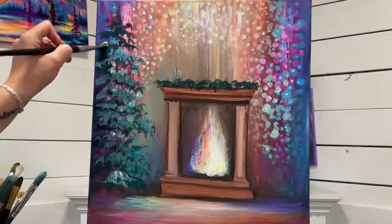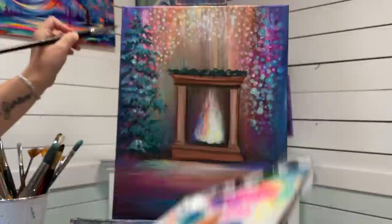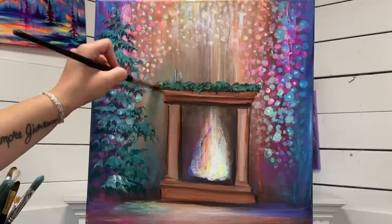I mean, you can paint your tree any color that you want. If you want it to be a little bit more on the green side or warm, like a warm green, you can go ahead and add that. And then as well as the mantle.